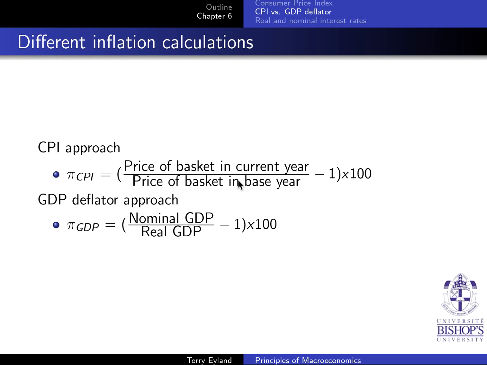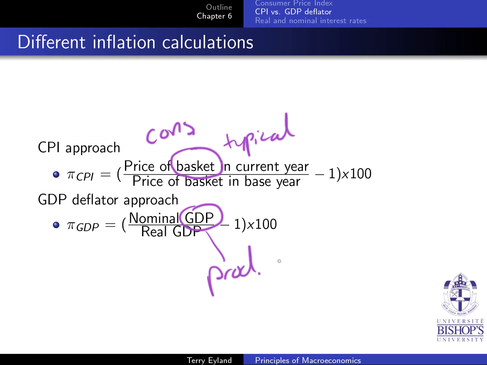So if you just think about the equation itself, what's written on the next slide, you can have a good idea of what's going on here and how each of them could be good. If you think about CPI, well, CPI deals with a basket of goods bought by a typical consumer. So this deals with inflation based on consumption, whereas here we're talking about GDP. So it deals with things dealing with production.